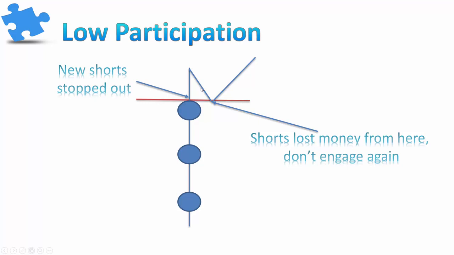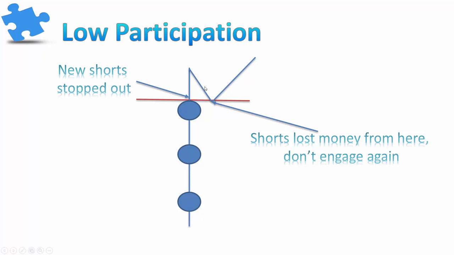Now, as well as being a bit harder to spot, trades off low participation areas are a bit less accurate. So you're not looking at a high volume area to lean on. In the earlier slide, we had buyers trapped at 37. 37 was therefore a clear line in the sand. And if the market moved up through 37, then we know the buyers won out and they kind of pushed through. So you simply don't have that kind of price line in the sand with a low participation area because nobody's trapped. And that is fine. It's just a different reason for entering, and it'll have a different reason for exiting.